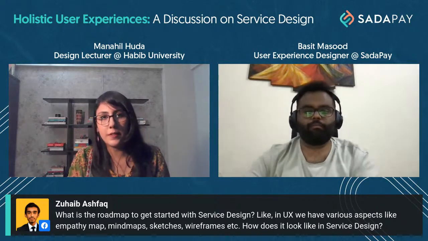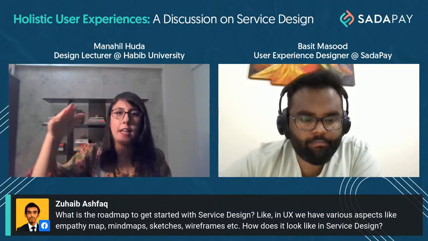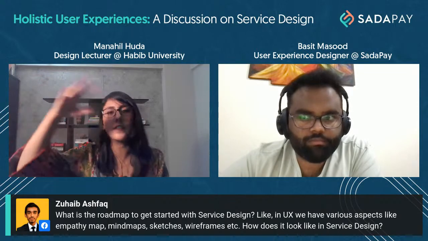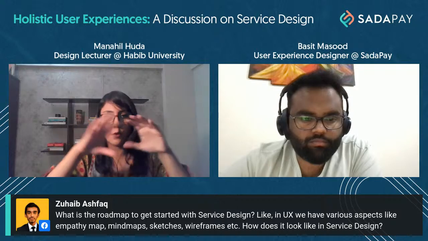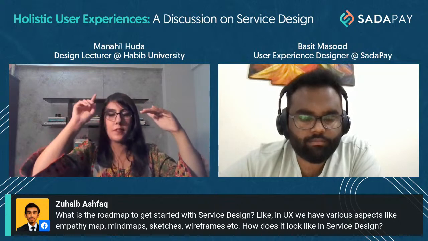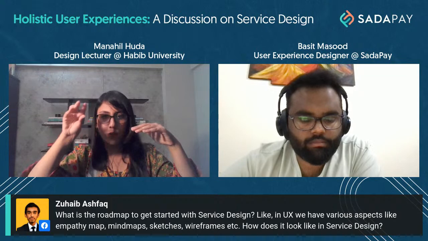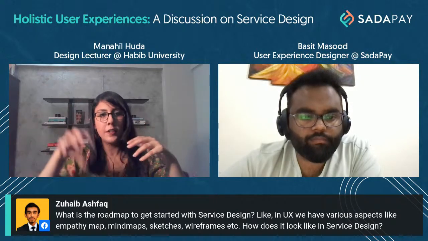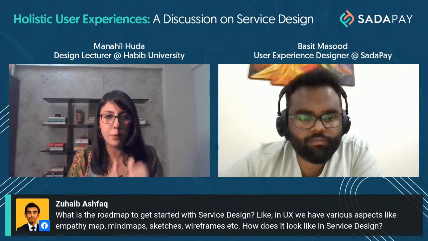So service blueprints are basically extensions of customer journey maps. In a customer journey map, you basically have that this person comes to the website, they see this, they order this, they receive this. So that's a customer journey map. If we have all the customer journeys of internal stakeholders all on the same map, that will become a blueprint. For example, when this person clicks on the website and orders, the inventory person goes and takes this thing out, then they give it to TCS, TCS delivers it, the TCS rider calls. So what is everyone doing at each point in time?